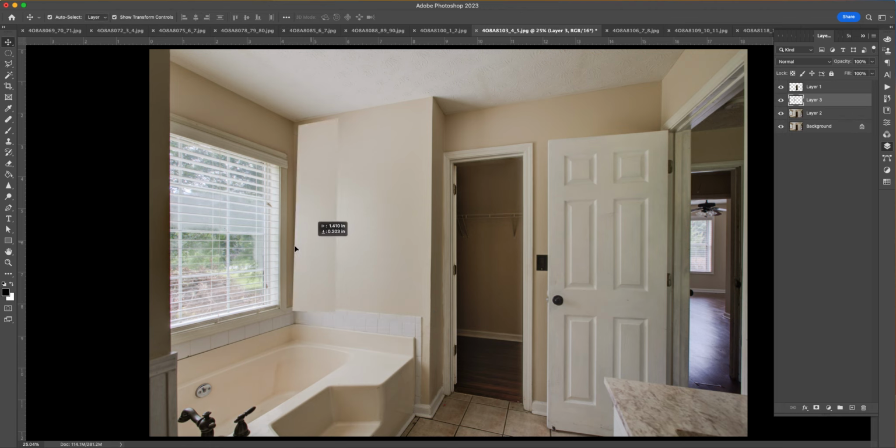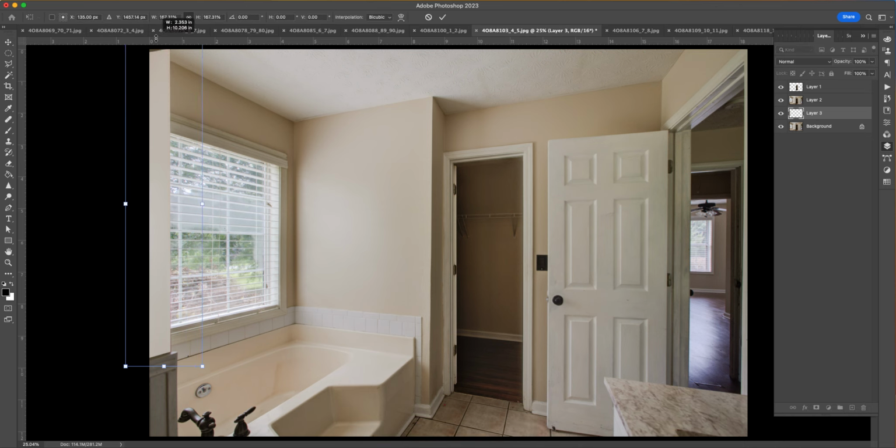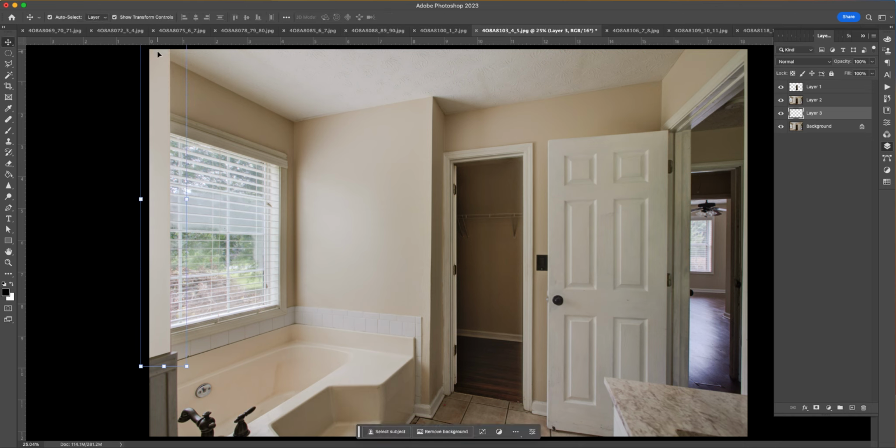I'm going to move this over here, and let's move it down because I want that to be underneath there. There we go. And then let's just drop this down because I wanted to soften that a little bit. That wall is super dark, and we're trying to balance the color or the lighting in this room right here. As you can see, I'm creating these different layers.